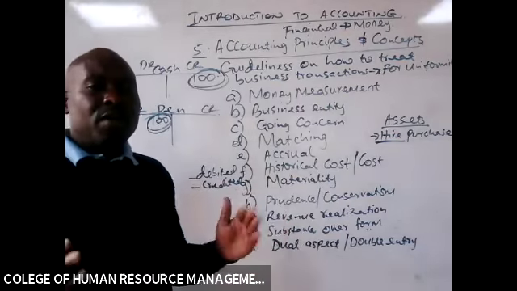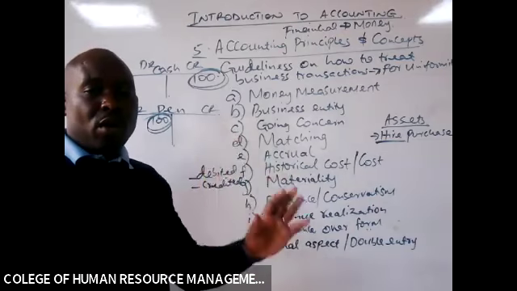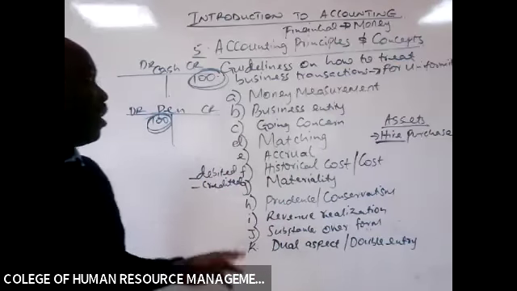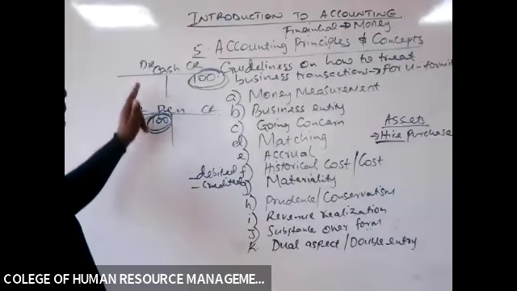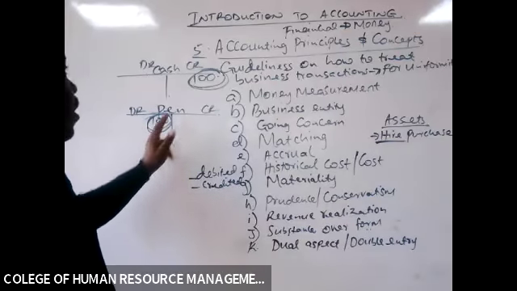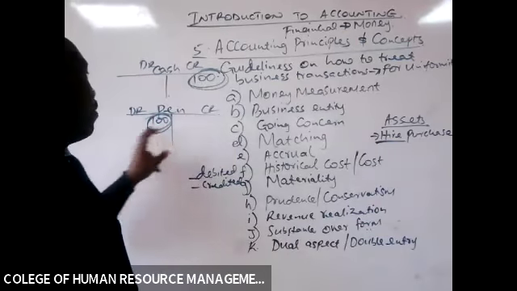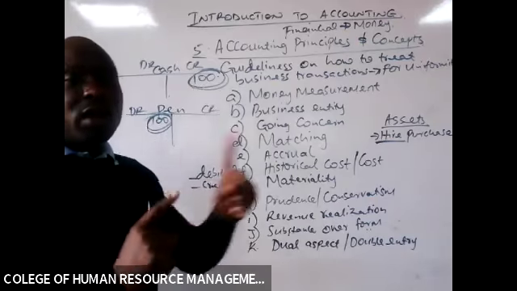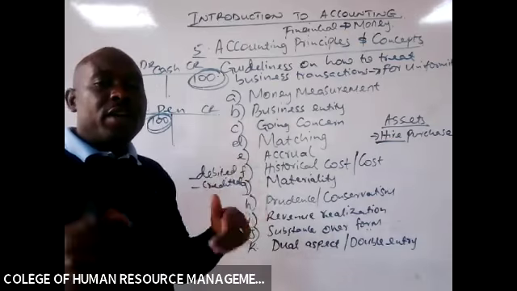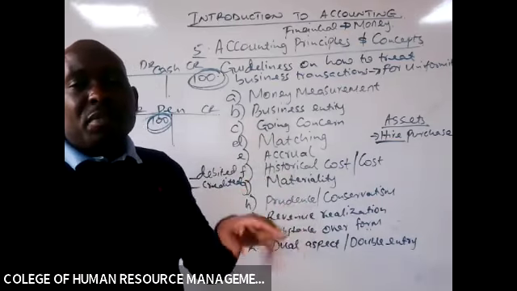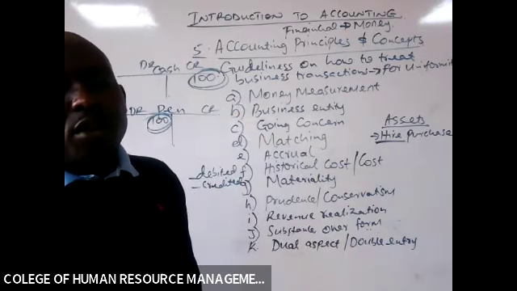But it simply states that for every business transaction, two accounts are affected, one of which is debited and the other one is credited. You cannot credit both of them. You cannot debit both of them. It is always debit credit. If this one was debited, this one is credited. If this one is debited, this one is credited. They go like that. In simple terms, we also say that for every debit entry, there must be a corresponding credit entry. That is double entry.